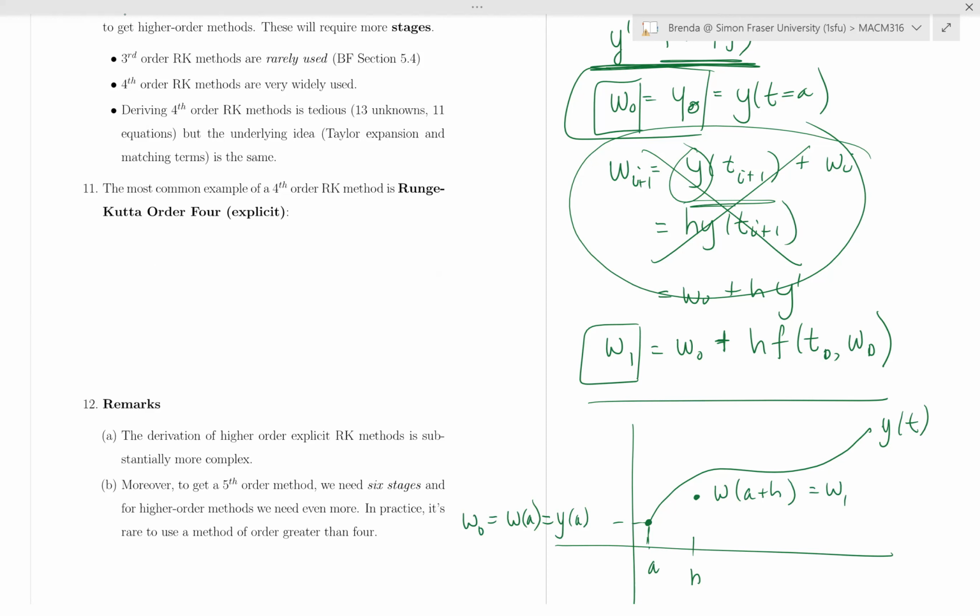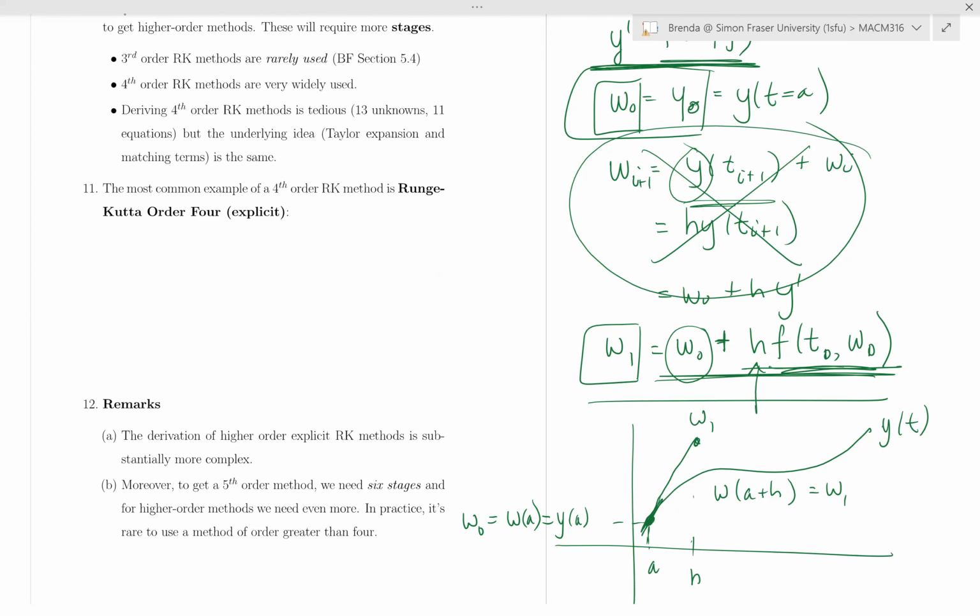We have a way of doing that, and the Euler method of doing that is to calculate w1 from w0, going over a distance h and using the tangent line at this point here, actually. Let me just try to make this a little bit more realistic. So calculate the tangent line here, and we're going to make w1 right here. That's what we're doing. So we use the information that we have, the previous step, the step size, and then we make one function evaluation, and it is a computation of the derivative.